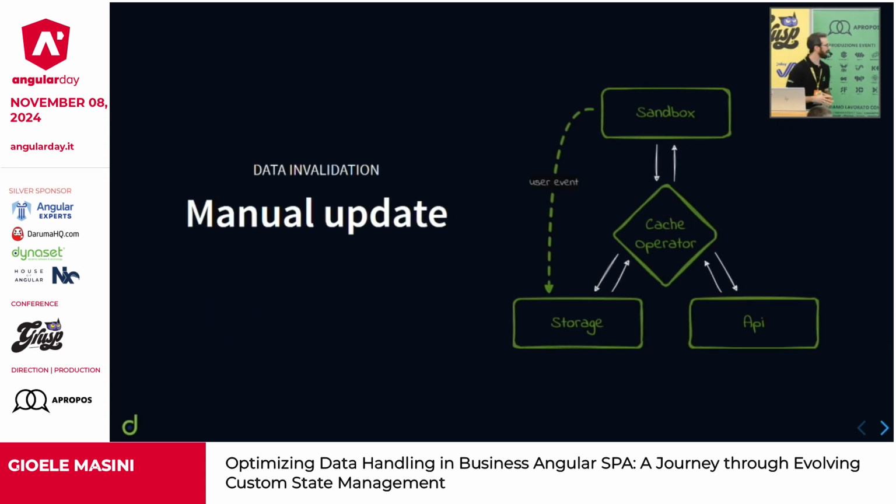Now we can see our designs of data invalidation. Also here we will see our history, the history of our application. So it's a walkthrough. Manual update, simply because sometimes it's better to manually reload with a button than refreshing the page, because it's a big application, a single page application. It needs some seconds to load sometimes. It depends on the feature you are using, but it's a possibility for the user. So this was the first implementation. How does it work?